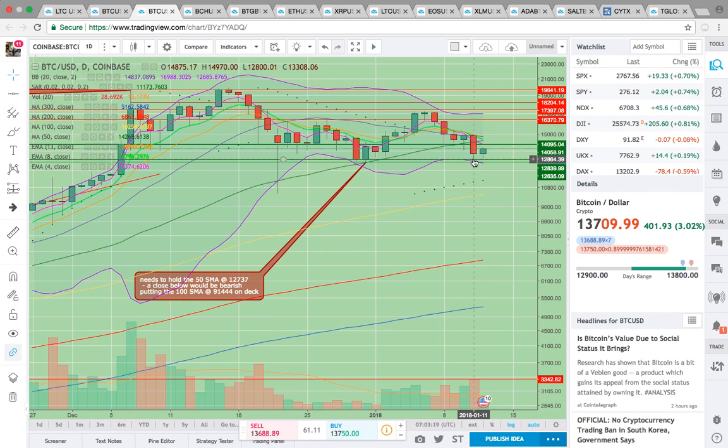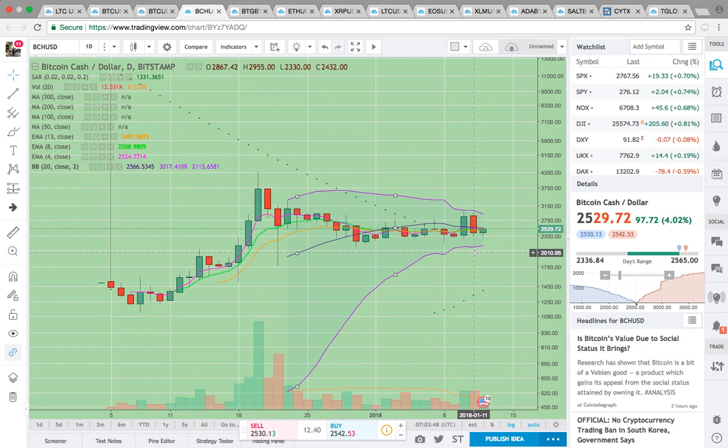Basically, this is the key level. It's hitting the support from down here at 13.7. If it breaks 13.7, that could signal a drop down to the 100-day simple moving average, which on the Coinbase chart is down here at 10,354. So this is where it needs to bounce. It has to bounce off 13.7. If you see it break below, that's going to signal the bears are in control.